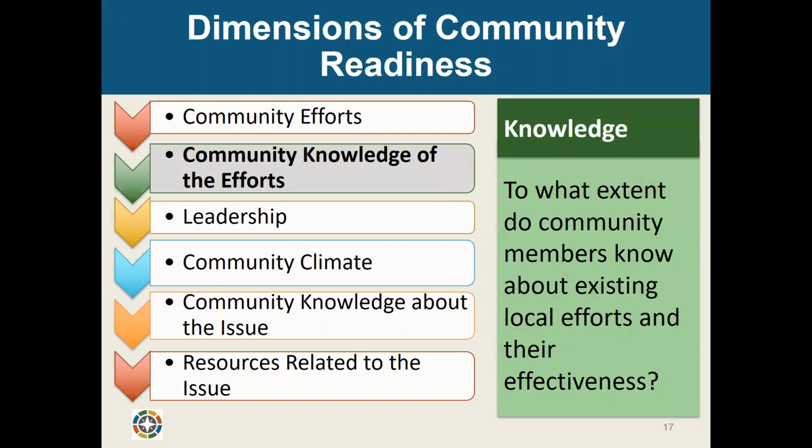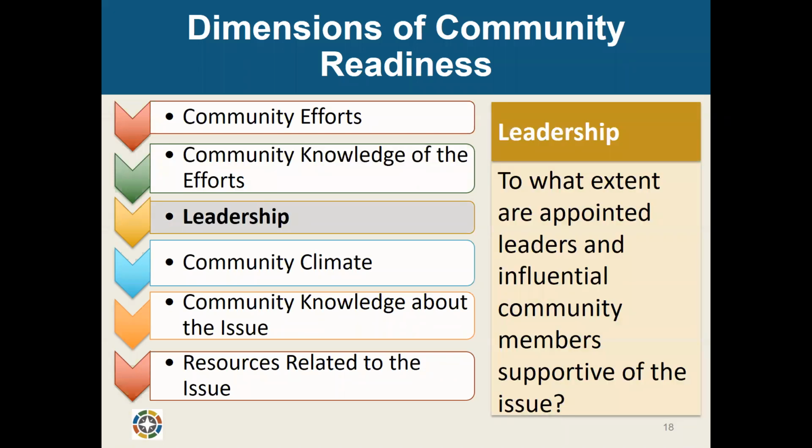Next is moving to community knowledge of those efforts. So a deeper dive into the efforts topic here is really being able to understand the extent that community members know about those existing local efforts and their effectiveness. Oftentimes we tend to forget about certain things such as this. So we may feel that we've developed great material to communicate and disseminate to our partners about what's happening, but maybe we've missed an area of the community, and so they would not know about existing resources or existing efforts. And really making sure that those efforts are accessible to all segments and sectors of our community is really important, as well as being able to share the effectiveness level so that community members know that certain things are happening and they are changing and they're making the community better.